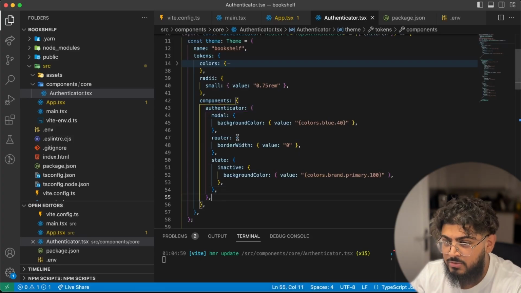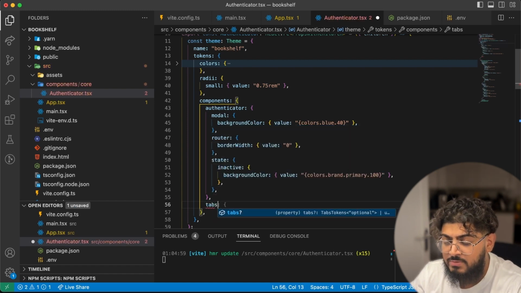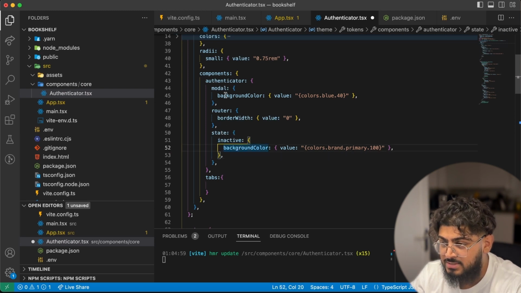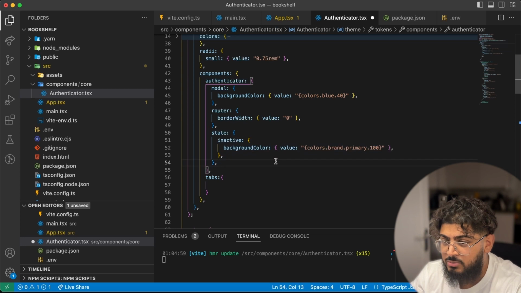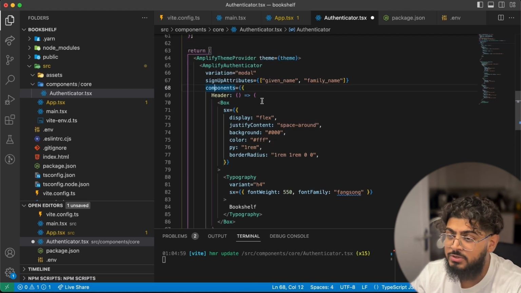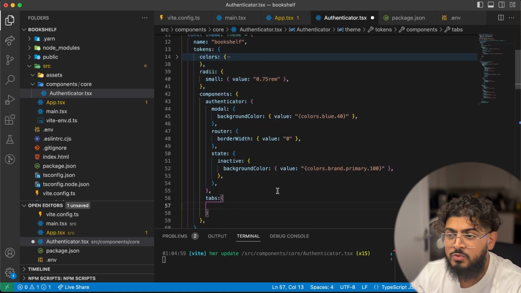Now we're done with the Authenticator, we can move on to looking at tabs. We are kind of limited here to what we can do. As you can see here, state inactive. For the authenticator, I've had to access this in order to do this. I wasn't able to set this in tabs because there are different components overwriting different things. Again, if you want to rewrite it completely yourself, then you have the option to override the components in here and have your own custom components completely. But for the sake of this video, we're just looking at how we can style it and modify it a little bit without giving ourselves too much work and having to manage too much code.